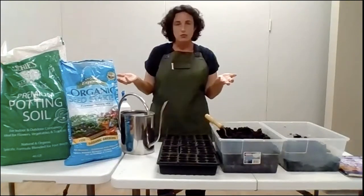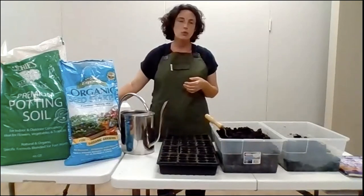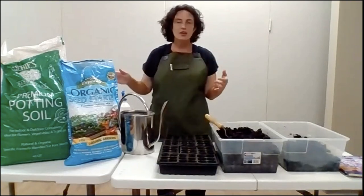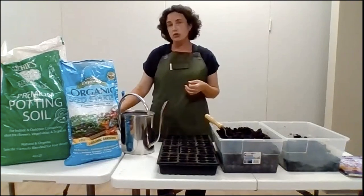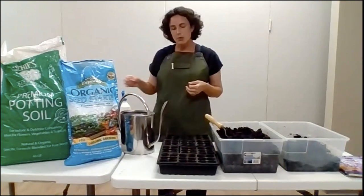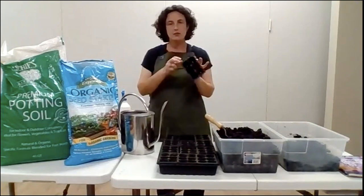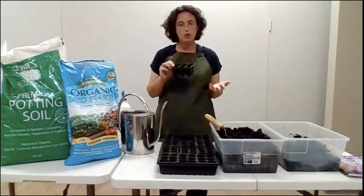It attracts less fruit flies. There are just so many good things about having less soil until you have larger roots. When the roots are there, then you can move up to more soil. So we start small and then we bump it up. We have really found the little 6-packs to be helpful for our style of growing.